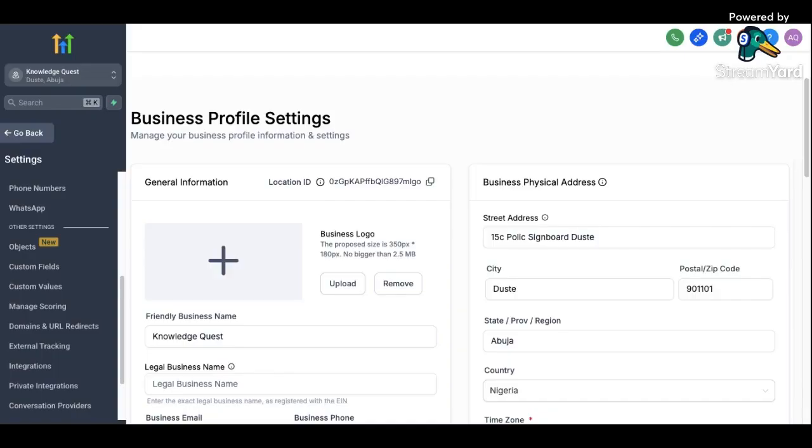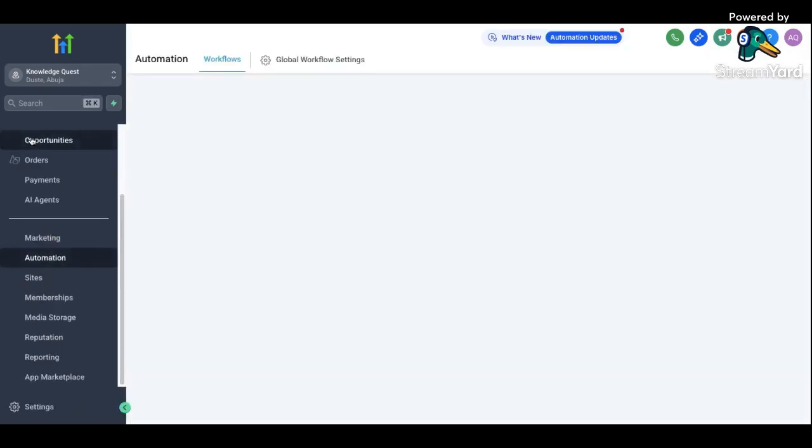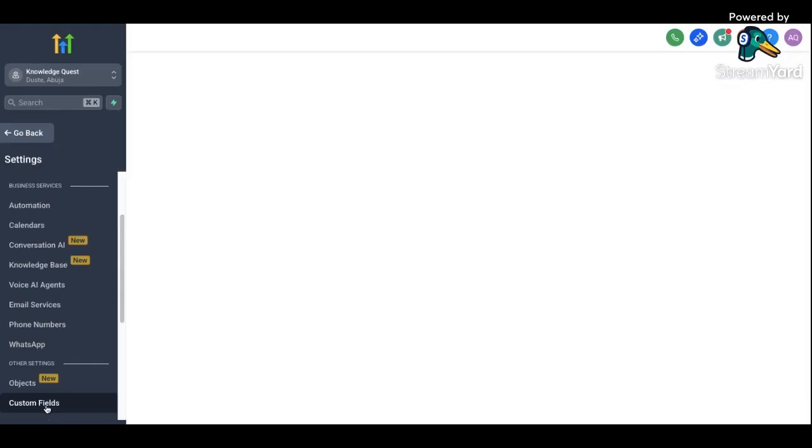To get to these, just click on settings. We have some sections here, like My Business, but you are going to Other Settings. Under Other Settings, you will see the objects, the custom fields, and the custom values. Let's start with custom values.